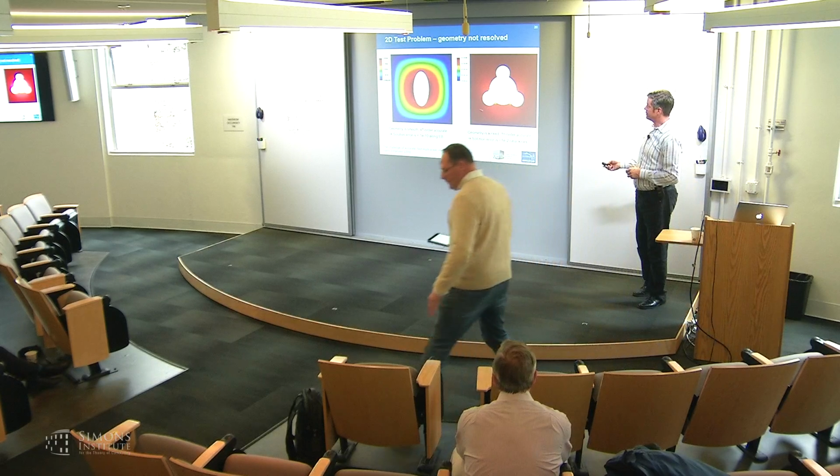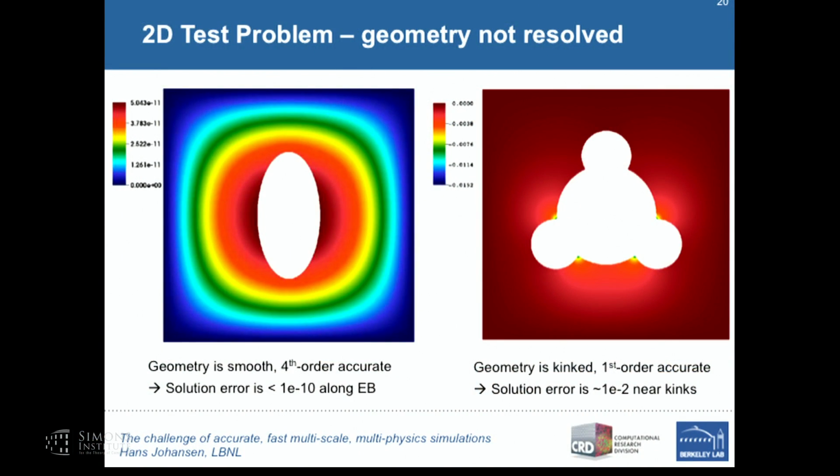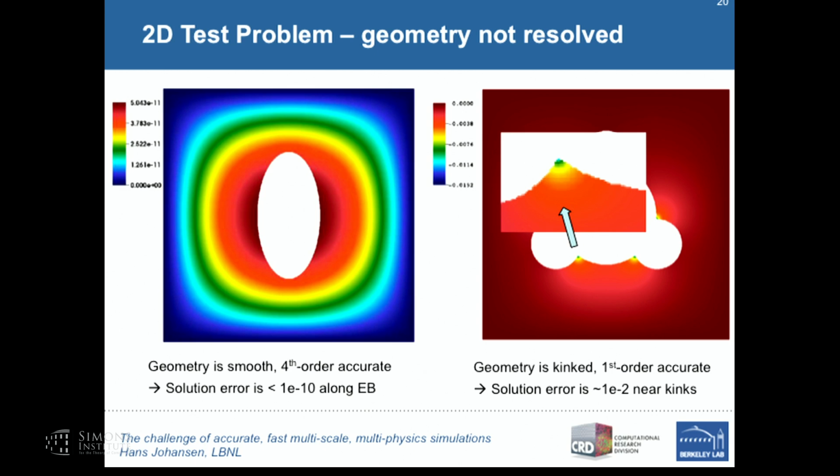So in this case, though, this is just another very simple geometry, but the geometry is kinked in these corners. In fact, if you look at it, mathematically, it's a well-posed problem, and I could apply a 12th order accurate method to this. But if you do the analysis on this, the mathematics doesn't like the kink. The interface there, although it's well posed, as soon as you discretize it, you're introducing discretization errors, and then your solver is solving a modified problem, which is not correct anymore. So basically, I went from 10 digits of accuracy in my solution down to 2 if I'm lucky. And if I beat this to death with computational power, it's not going to improve very much beyond that.